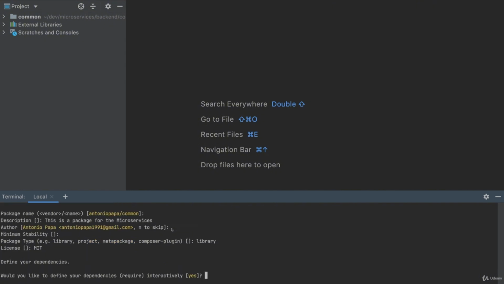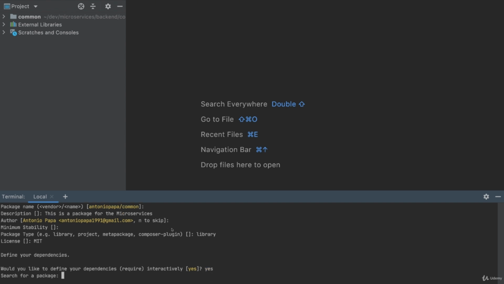So do we have dependencies? And we do, which is Laravel /framework with the version 7.